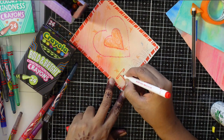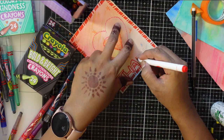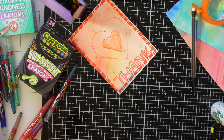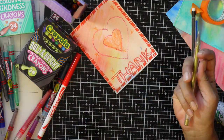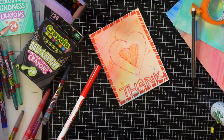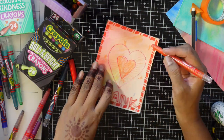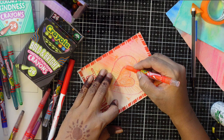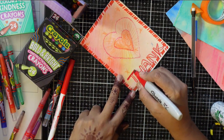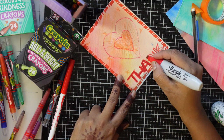I just want to show simple things, but you can elevate these - use a sticker or print a sentiment from your printer. You can make this card for Thanksgiving, teacher's appreciation, or any occasion. Your kid can write happy birthday, thank you, sorry - you can create tons of these cards with different ideas.